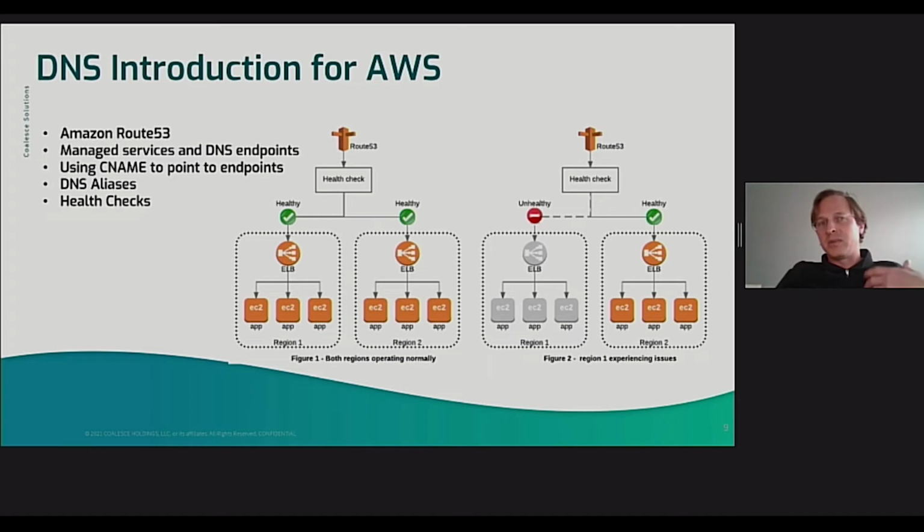There is this option within Route 53 in AWS to use a feature called a DNS alias. All that is, is a reference to a service without using the underlying DNS name. So you're not using the IP address or the DNS record, but it's called an alias. And I'll connect the dots here in a second on that. And the last point I want to introduce on this is health check. So whether it's in this screenshot here, the Route 53 health check to multiple regions, if a region goes down, it can take out that entire region at your DNS level and route the traffic to the healthy region.